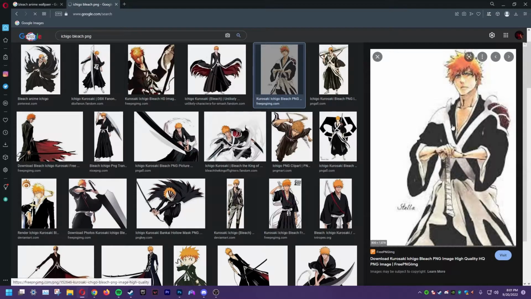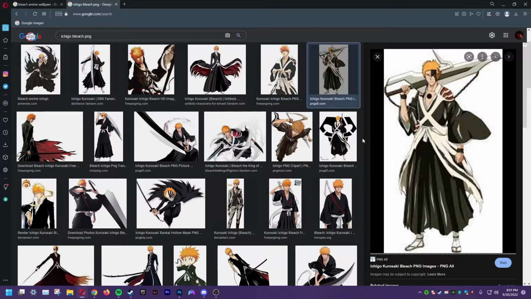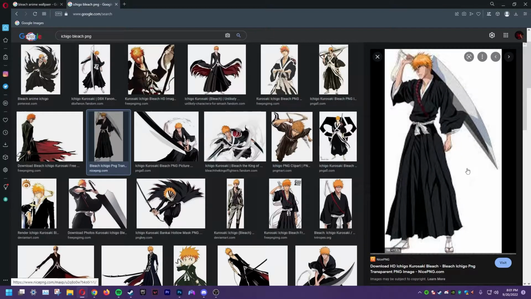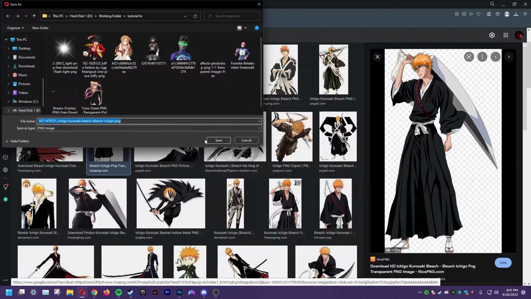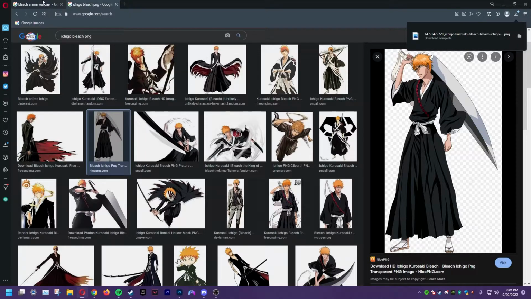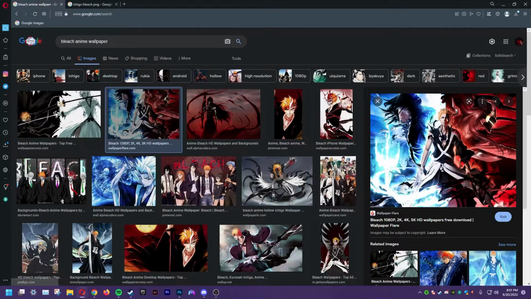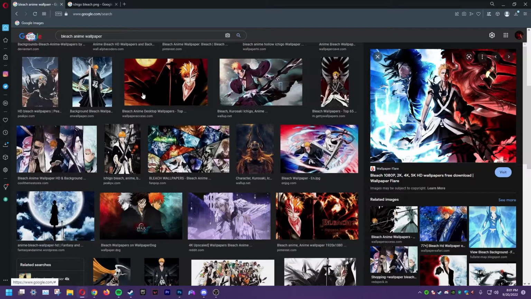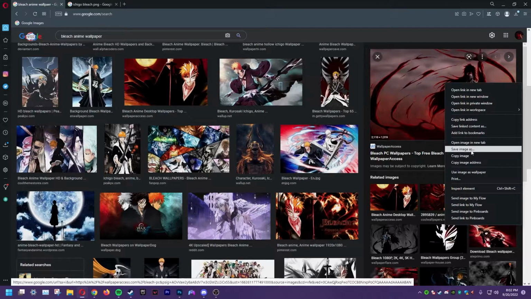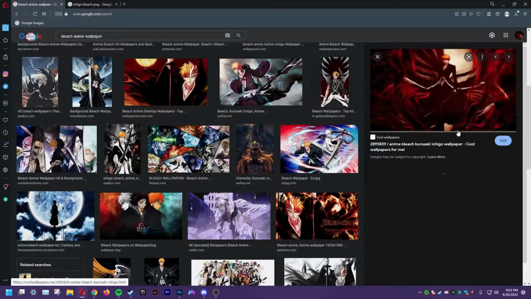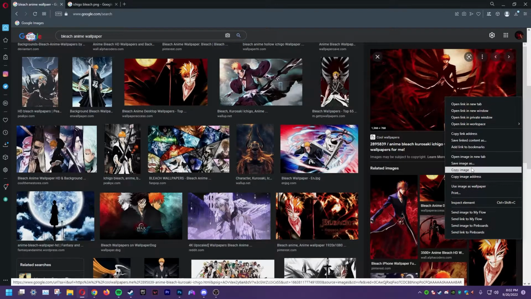And then from here, you have a lot to choose from. I would probably go with something where it's the full character's body in it, so nothing's cut off. So I like this one, so I'm going to save it. Alright, so it's saved, and then I'm going to find a background. I did like this one, but this wouldn't really fit what I'm going for. So I think instead I'd probably go with this. Or even better, that's even better. So I'd go with that, but it's the wrong file format. Go with this instead.